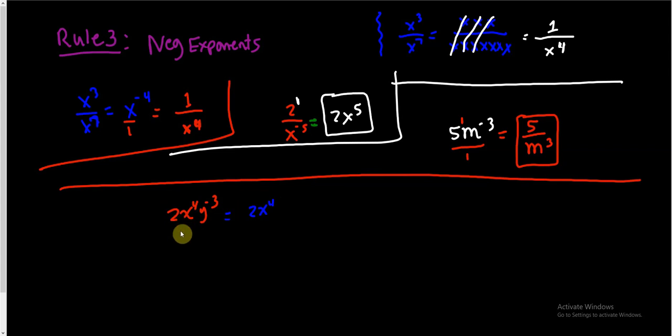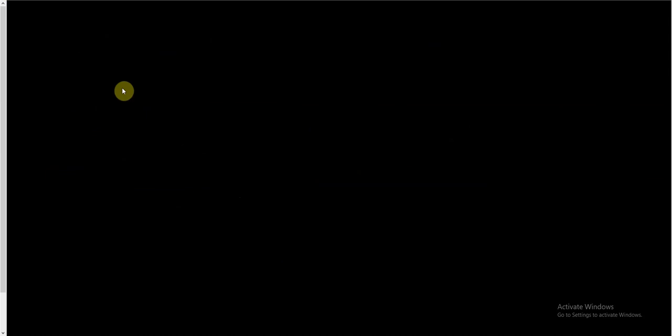Notice there's no fraction shown, so this is understood to be the top of the fraction, so I need to move this y to the 3rd to the bottom of the fraction. And whenever I move a base and its exponent up or down, what I have done is turned on or off the negative sign on the exponent. Okay? So while that's a rule that a lot of people don't like, it takes them a while to grasp it fully. It's not that hard of a rule. You're just rewriting something either in the top or the bottom of the fraction and getting rid of the negative. Okay? Let's keep moseying with a few more rules.